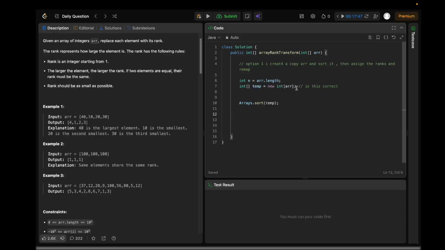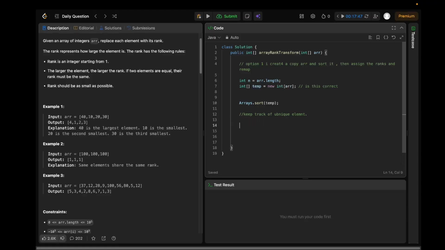And let's need to keep track of unique elements, so we create a set, right?